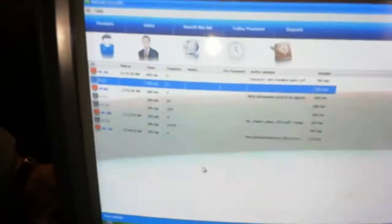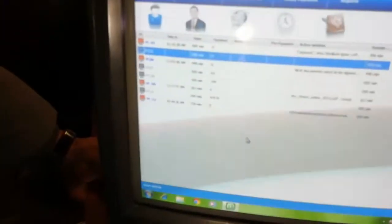Hi everyone, welcome to our new video. Today we're going to show you how NetCafe works. To set it up you need at least two to three computers. You install NetCafe first on your machine — there's what they call the server and the client software. This is the server software; it looks like this, it's blinking, but don't worry.